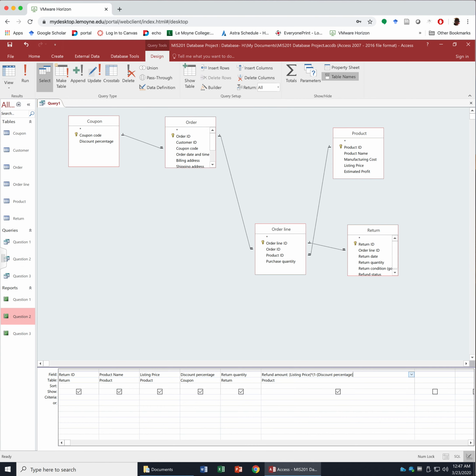Again, as you can see, when I'm referring to an attribute in this database, I need to use the square bracket to identify that this word means an attribute from the database. Then divide it by 100, multiplied by the return quantity. Okay, and let's click run.